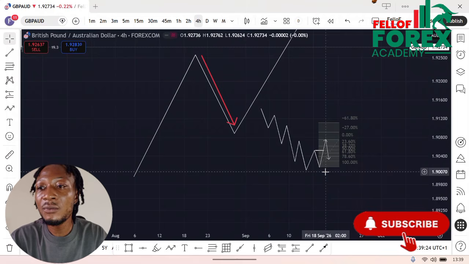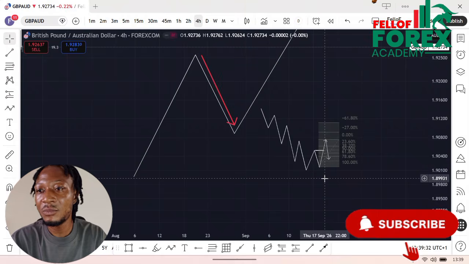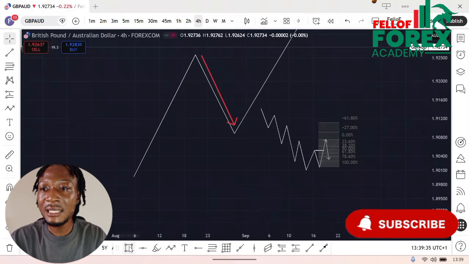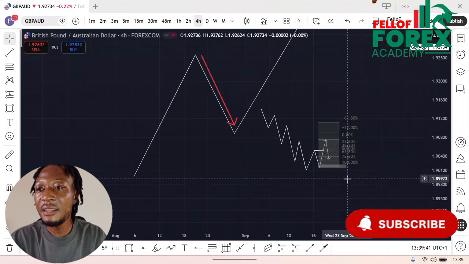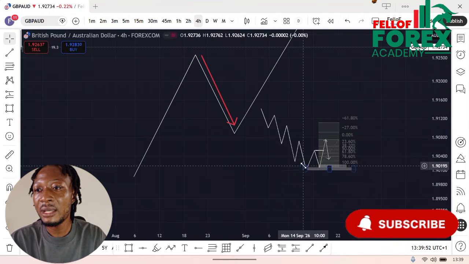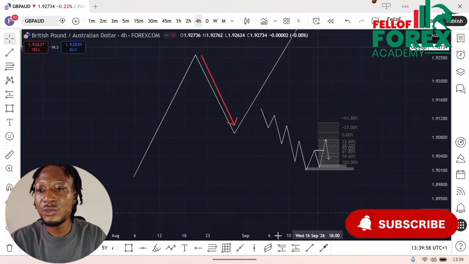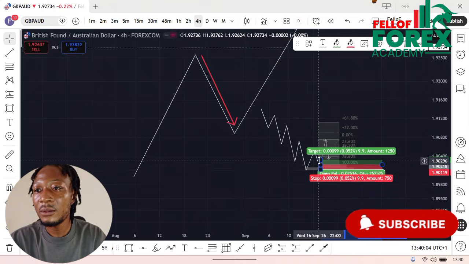And what do you do? You start waiting now for your confirmation. Is it an engulfing candlestick? Is it a pin bar? Is it whatever you use as confirmations? That's what you're looking for around this area, okay? So you're expecting that price should not take out this low, okay? And even if price decides to take out this last low, it should also be respected. This should not be taken out, okay? Because there are scenarios where price will choose to take out this, but this one is the last one where we expect price not to take. And at that point, you know that you have to get your entry somewhere here, okay?